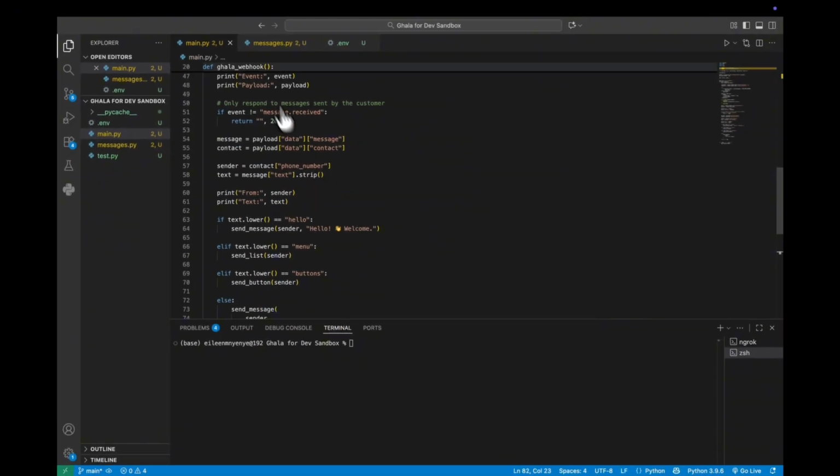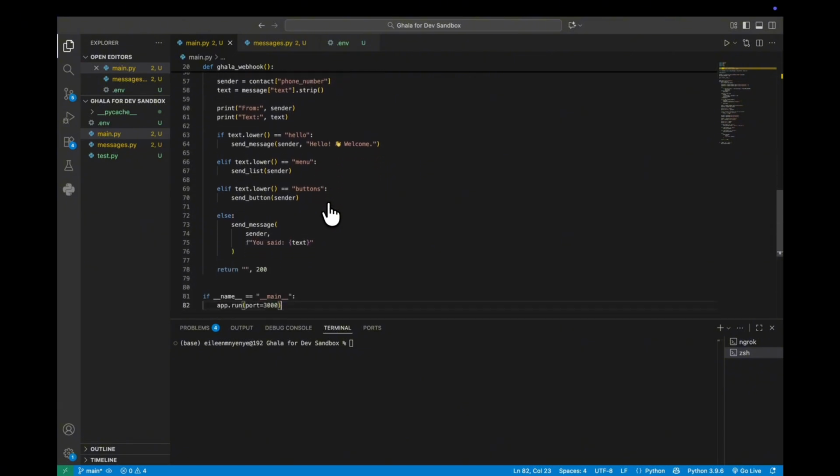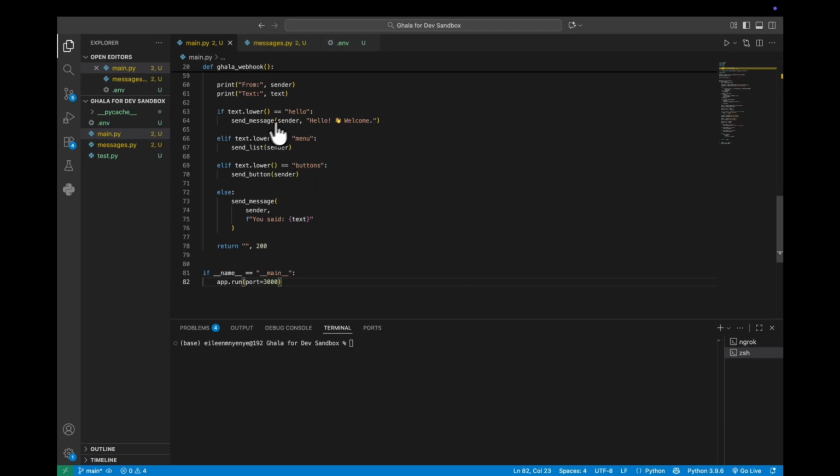same, with the only difference being this portion here, where we previously handled the text by simply printing it into our console. We will now be checking if it is a message from our client, and if it is, we will simply be checking the content of this message and using our different functions accordingly.